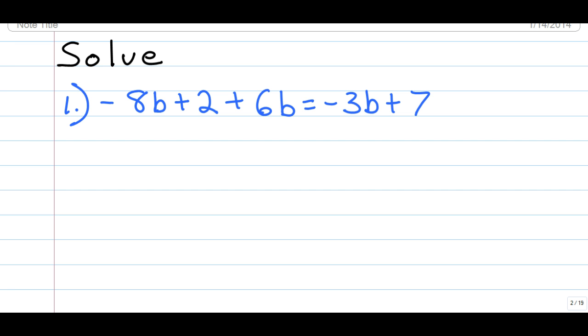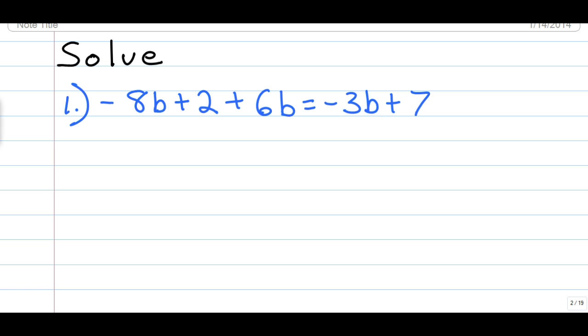The first step is to simplify both sides of the equation as needed. This can be done by using the distributive property to clear parentheses and combine like terms. In step 2, you use the addition principle so that all variable terms are on one side of the equation and all constants are on the other side. Suggestion: clear the variable term with the lesser coefficient to avoid negative coefficients. Then combine like terms. The final step, step 3, is to use the multiplication principle to clear any remaining coefficient.